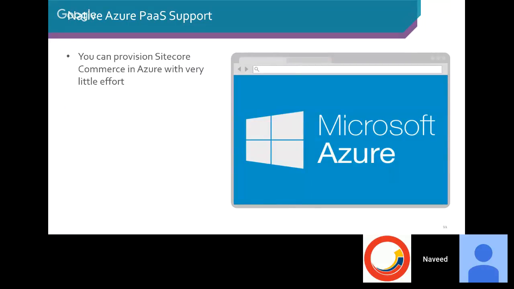Sitecore Commerce also comes with native Azure PaaS support, which means you can provision Sitecore Commerce in Azure with very little effort. This allows you to use the massive Azure infrastructure and resources like web apps and Azure SQL databases.